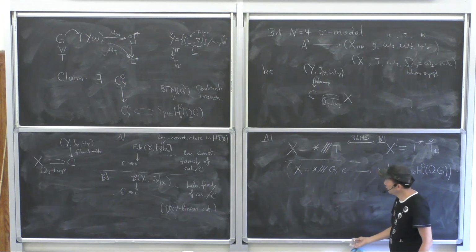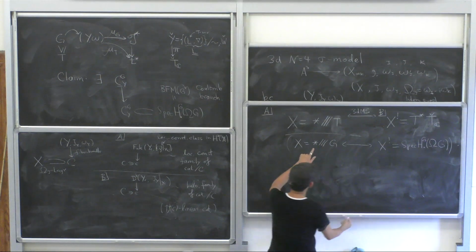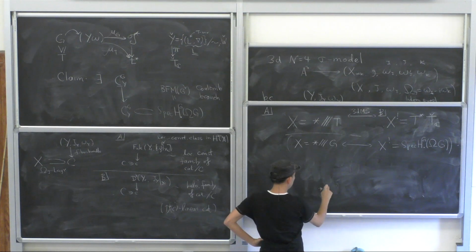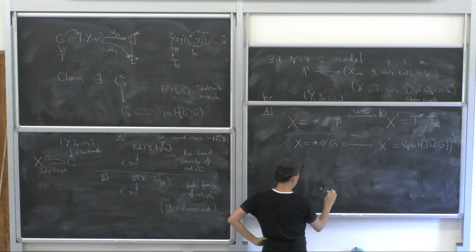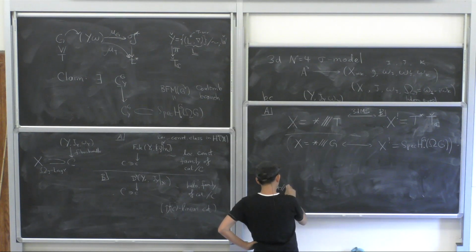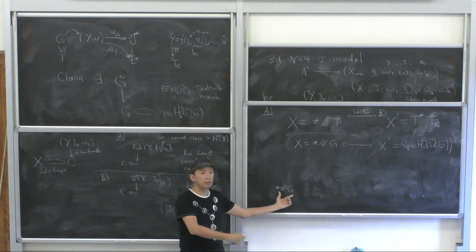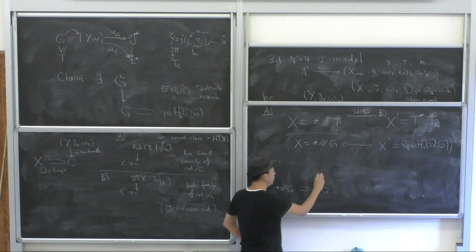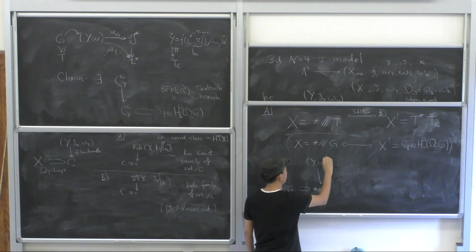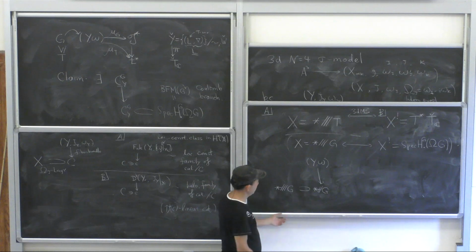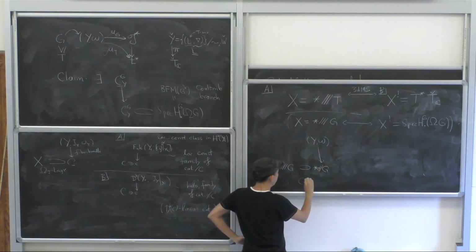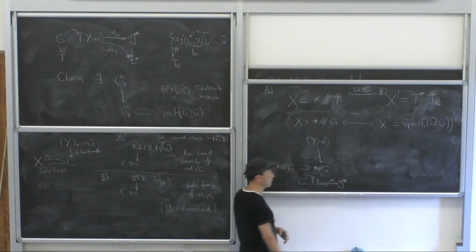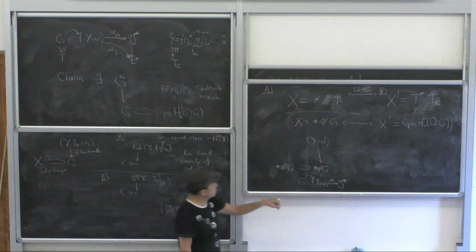So that's why what we want is the following. If you're given an object here, meaning that I have a G here, maybe I write it here. Our object here will come from a complex Lagrangian. For example, this is just a point symplectic quotient by G, and then you get a family over here. So this is the A side. That's like the 2D case. This is the same as saying that you have a Hamiltonian symmetry here.